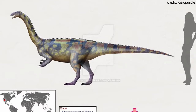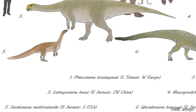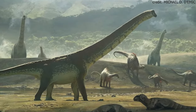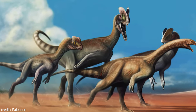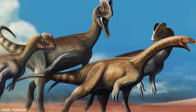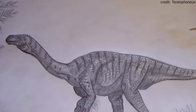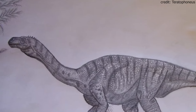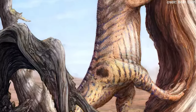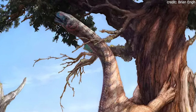Dilophosaurus's opponent is the prosauropod Sarahsaurus. With a length of 4 meters or 13 feet and a weight of only 200 kilograms or 440 pounds, it is hard to imagine that these sauropodomorphs would one day evolve into super-sized sauropods. Sarahsaurus lived from 199.3 to 182.7 million years ago in the Kayenta Formation, also in the Sinemurian and Pliensbachian periods. It is still debated whether Sarahsaurus was a pure herbivore or rather an omnivore. Sarahsaurus already resembles sauropods in a number of aspects, including its elongated neck and robust build.